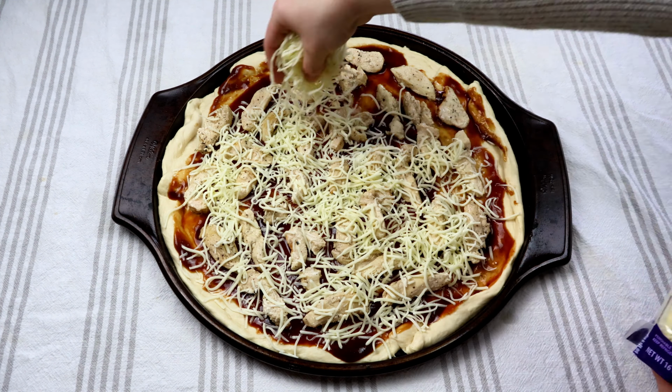This came out perfect. I loved it. My kids were in love with it. They thought it was absolutely amazing. The texture was great. It's such a great and easy meal.